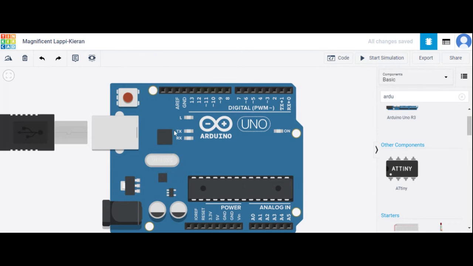Now, similarly, you have many pins. There is one more pin called pin 0 and pin 1, and they are written as RX and TX. This is like a transmitter, and this is a receiver. What is the use of these pins? See, these pins can generally be used for debugging.